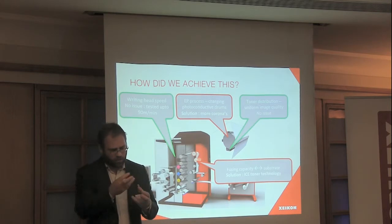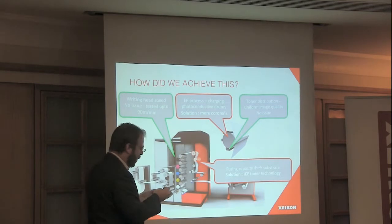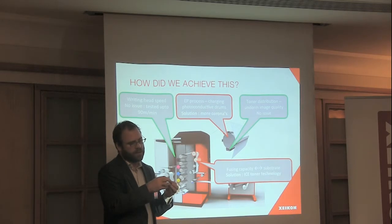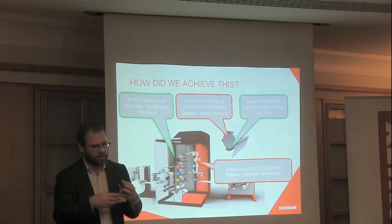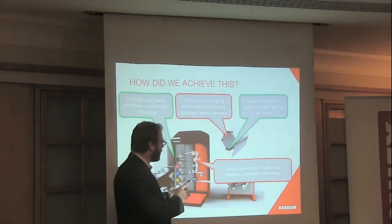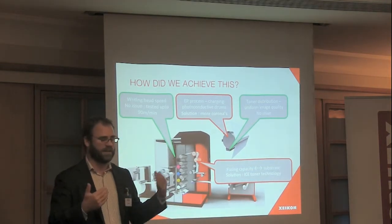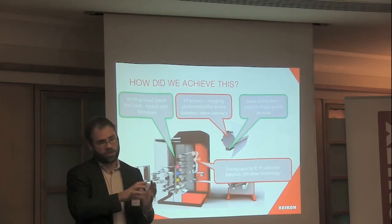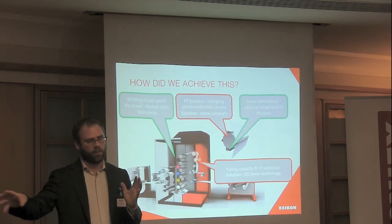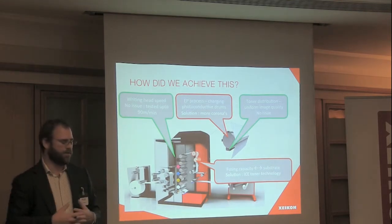So we had to change some of the raw material components sitting inside the toner. By doing that, we also saw a need to reduce the toner particle size. By doing these exercises, we made what today we call the Cheetah toner, which is based upon ice technology, but is a bit smaller and uses some different ingredients that fit with the productivity we have here. Unfortunately, it's not a technology we can downgrade to our existing 3000 series, because the change we made to the raw materials is purely to do with the time the toner sits inside the developer unit.